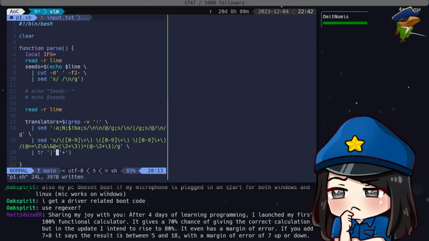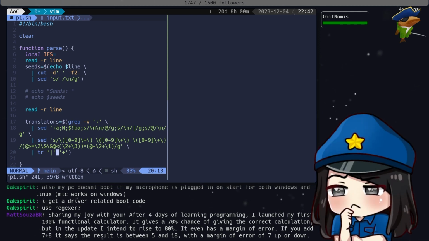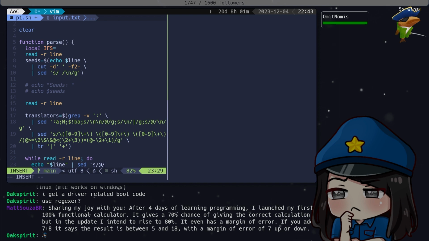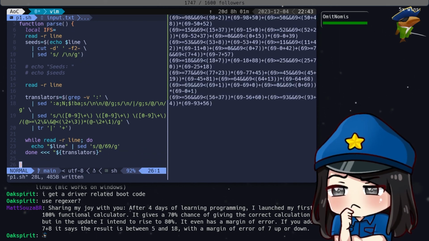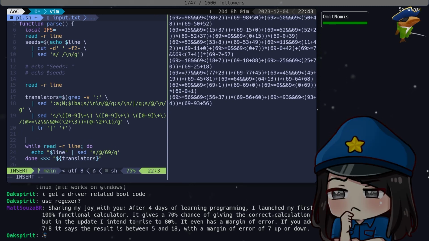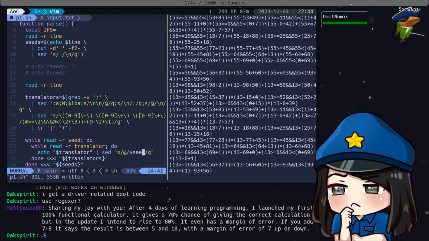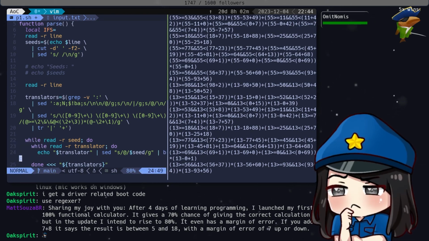And let's agree to never touch that again, because that looks pretty awful. So we need to run our seeds through it. Let's just say 69 for now. Okay, so we can put a number into it. Now we need an outer loop. Okay, we're pumping all of our seeds through the translator, which should give us a number.